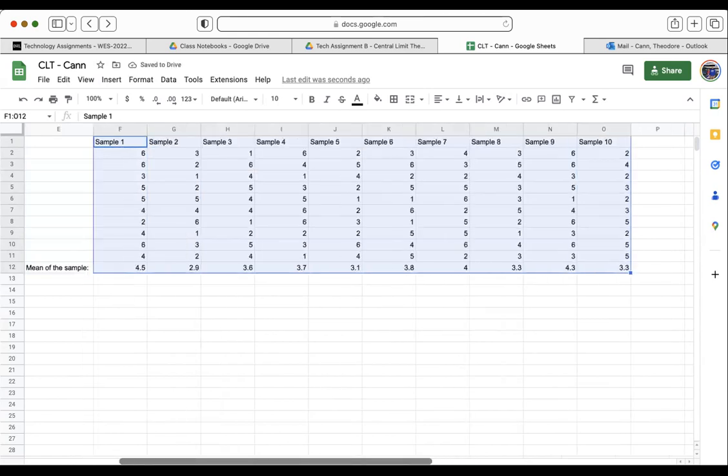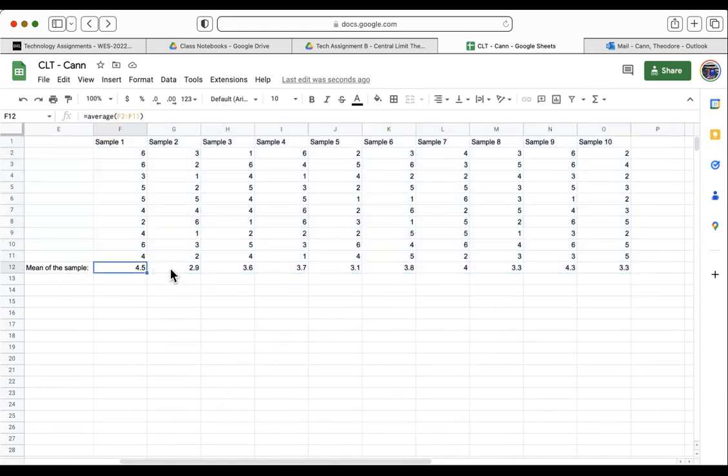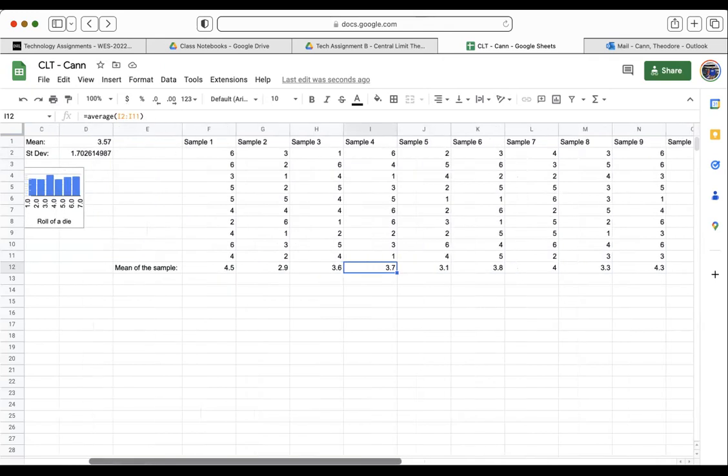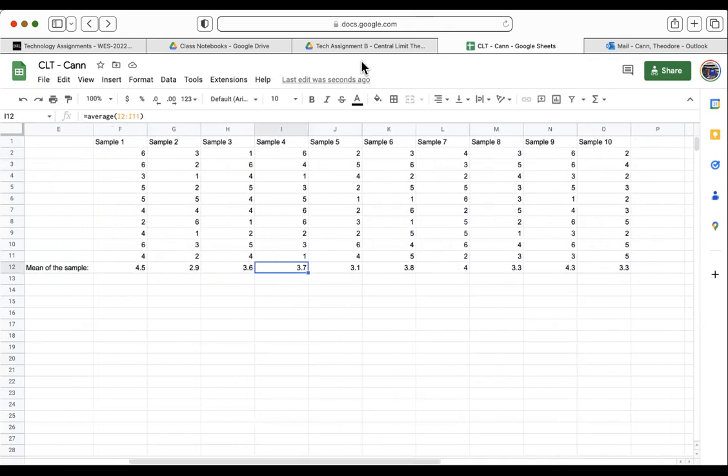And not only does it replicate the information, it'll also adjust the commands accordingly. So my average G2 to G11, H2 to H11, and so on. It also increments up your sample value. So I called it sample 1. It knew that I probably wanted to call this sample 2, 3, 4. So it incremented that for us also, which is really nice. All right. So now I have that.